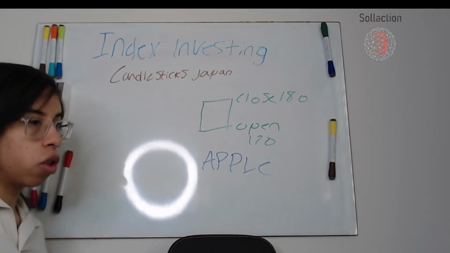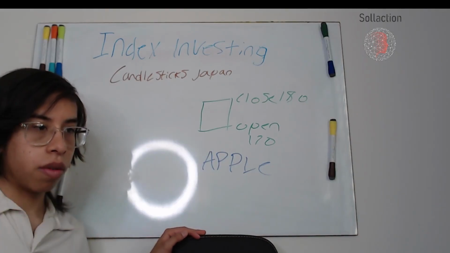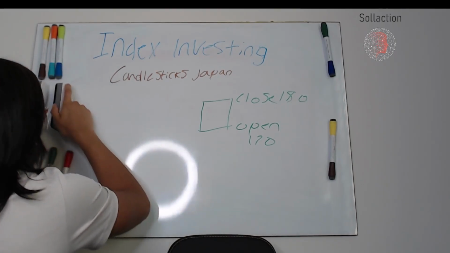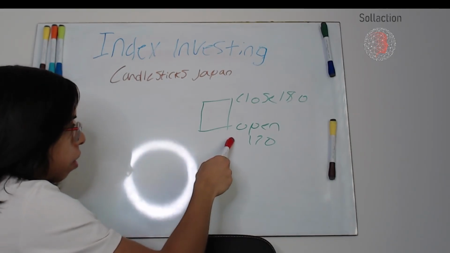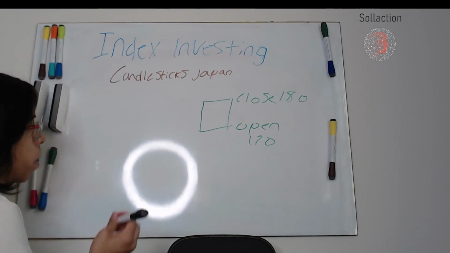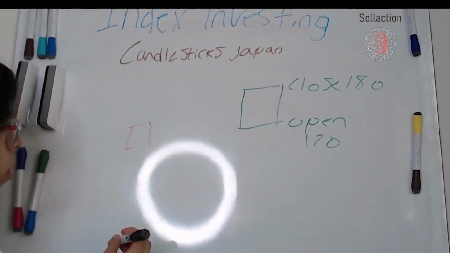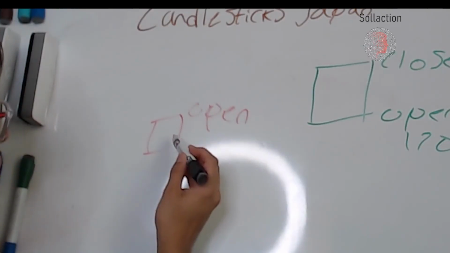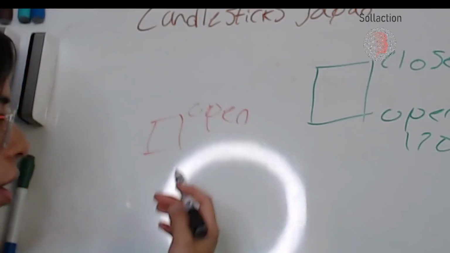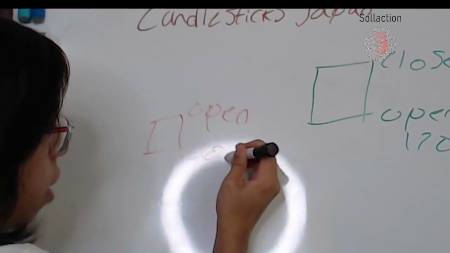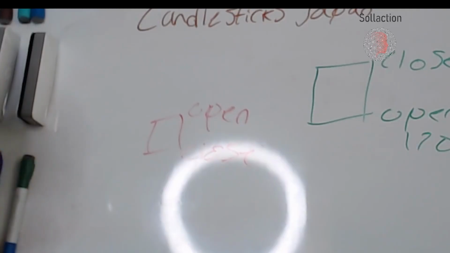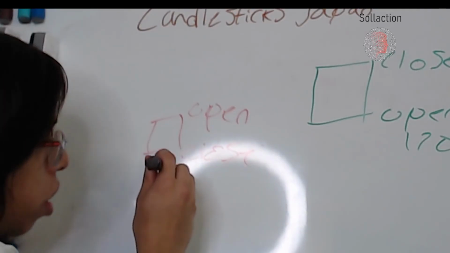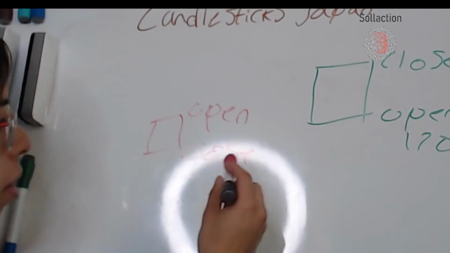So during the fluctuations, you're going to have tails, right? So maybe some of you might be saying, okay, what's a tail? All right, let me show you. Remember that I said an hour ago that the price went down below the open. When it goes below the open, you're going to have a red candle, right? Because now the open's on top instead of on the bottom, and the closing was below, right? So the price went down. This will turn it to a bearish candle, right? But temporarily, it didn't close yet at 4 p.m. It's just during the market's open, it's below the open, so it's a red candle.